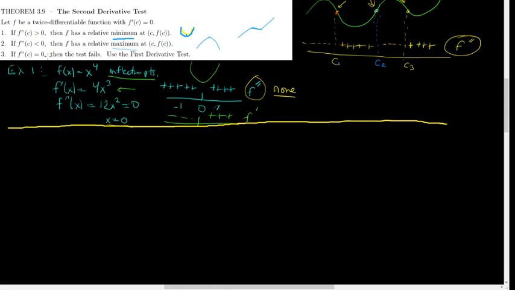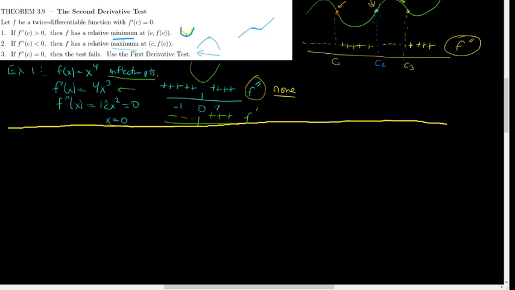Because if the second derivative is 0, you could have a point like an inflection point here, where you don't have a minimum or a maximum. But the other possibility is that you have a minimum. The other possibility, you have a maximum. When the second derivative is equal to 0 at your critical number, you simply can't tell whether it's a minimum or maximum, or neither. The only way to know is to go back and use the first derivative tests to do that. Okay, so I think with that we can do an example.